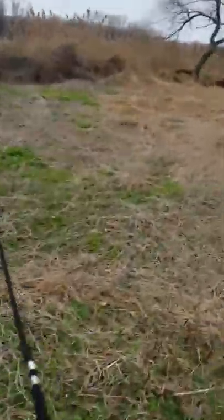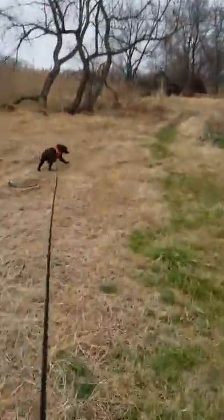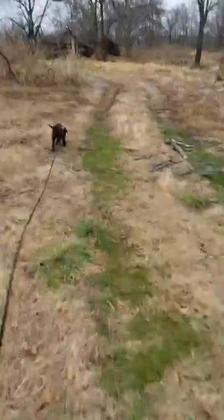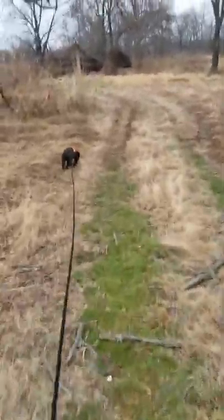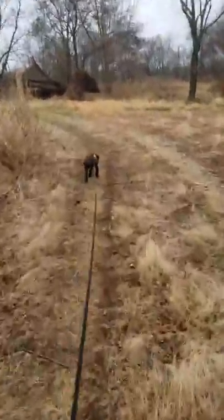He went a little far out. The thing is, there's actually a lot of deer in this area, so I want to make sure he can pick up on the freshest trail and not a trail that was made last night or this morning. And he's picking it up pretty well.